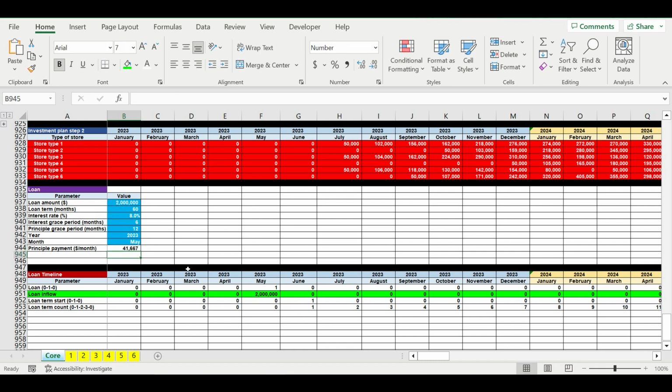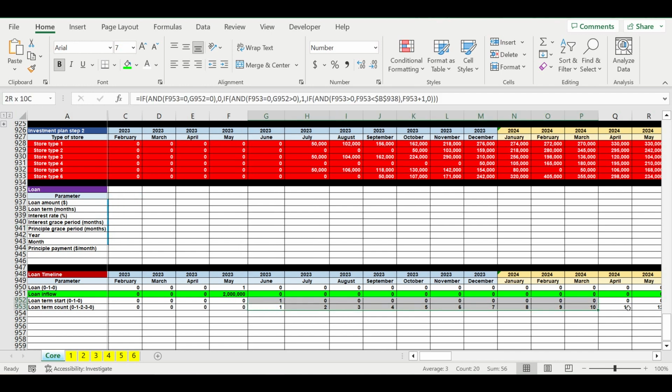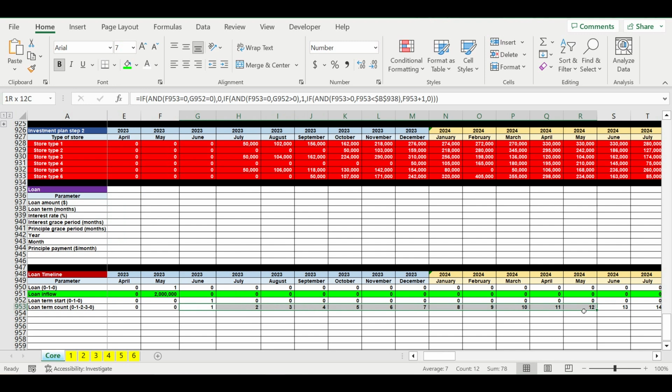So this will be the principal payment, and principal payment will start after 12 months of grace period. So we have 12 months grace period, and principal payment will start from the 13th month of the loan.